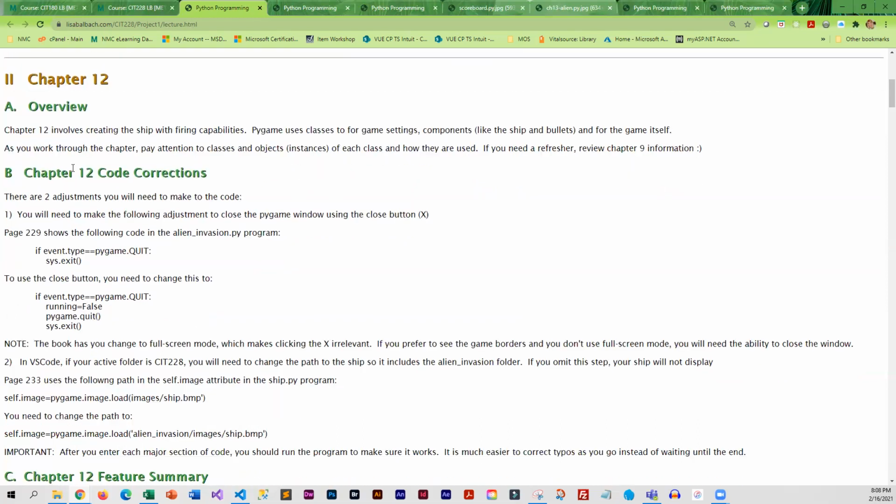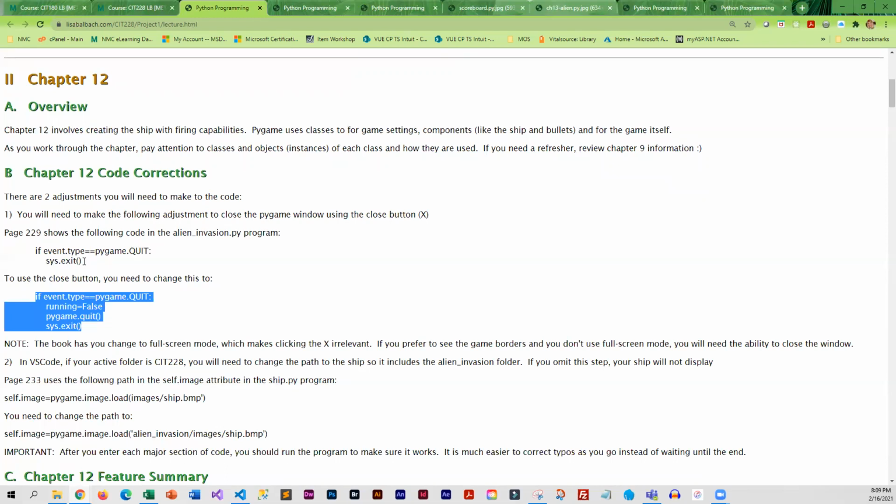When I went through the chapter, this code did not work properly. And so basically what the code is supposed to do is when I'm running the game, when I click on the X to exit out, it was not working. And I had to change the code to this to get it to work. Okay, so that's just kind of a heads up. That's really the only issue I found in all 3 chapters.